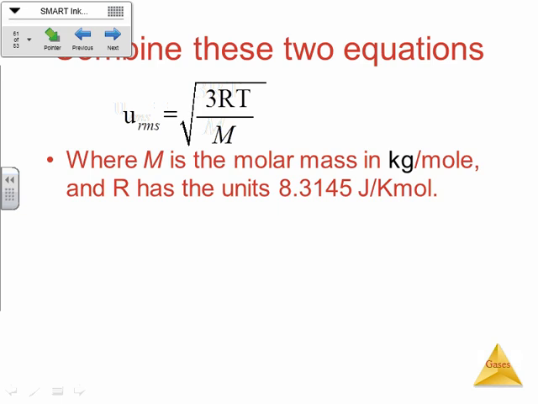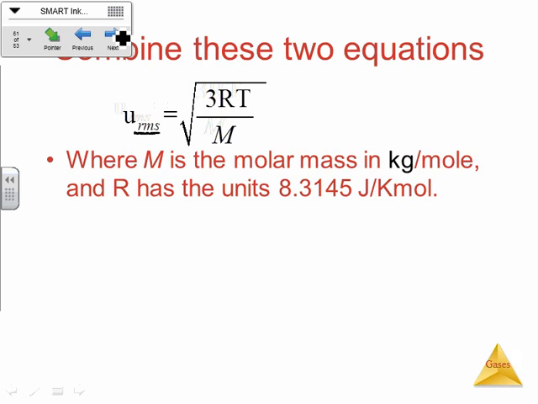This is the equation, and again, M is the molar mass, and that's going to be in kilograms per mole, and R is the 8.314 joules per Kelvin times mole that you've got on your equation sheet. That might be a good number to remember, the 8.314. That comes up in a couple other places. So you've got the 0.08206 R, and then you've got the 8.314 R, and those are probably your two most common R's. But this u_rms over here stands for root mean square speed, okay?